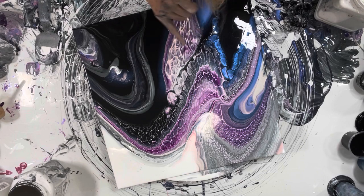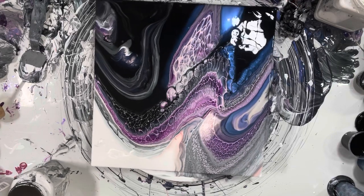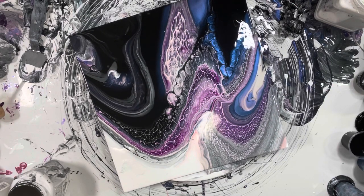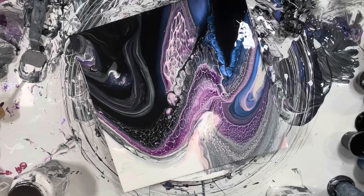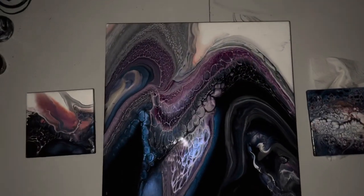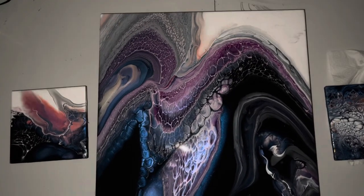I almost feel like this is a masterpiece — but it's my masterpiece that I get to put up on my wall outside. I'm pretty happy, I'm really happy. It might not be a masterpiece in everybody else's eyes, but for me it's kind of cool because it has a lot of meaning. Wow, this is much better than I had imagined.